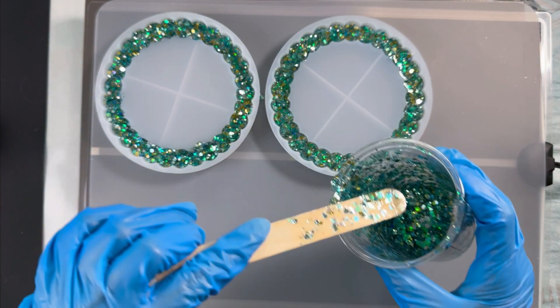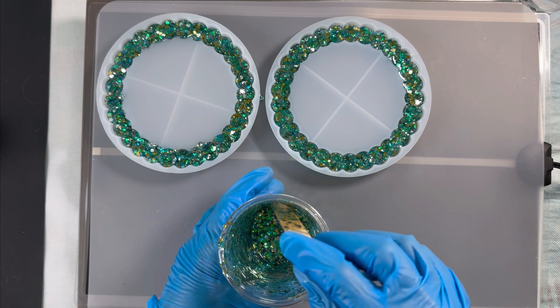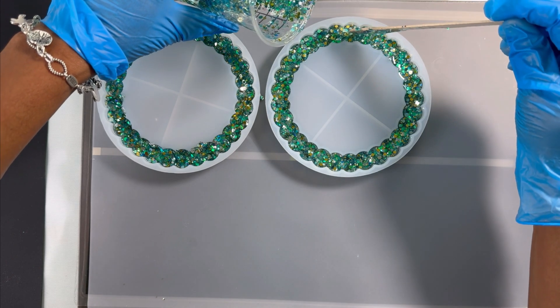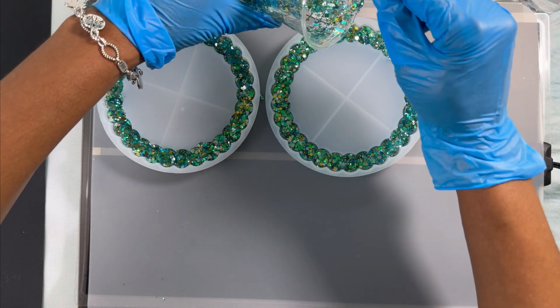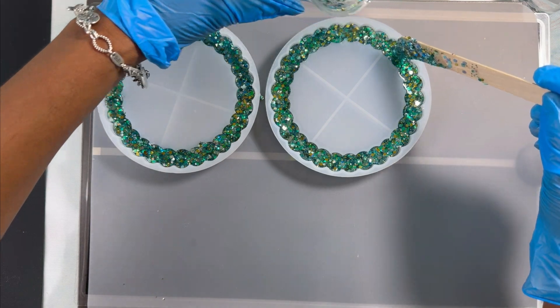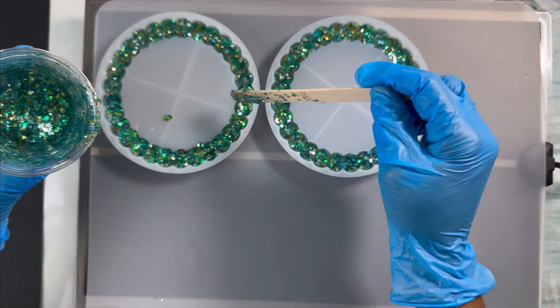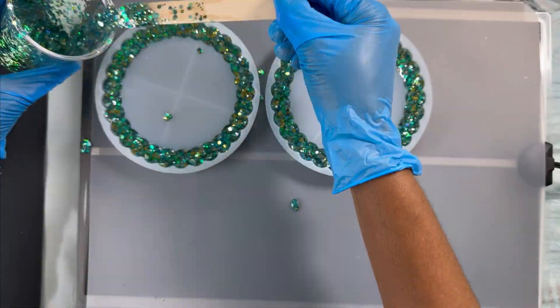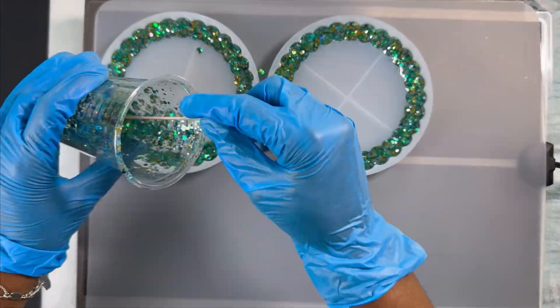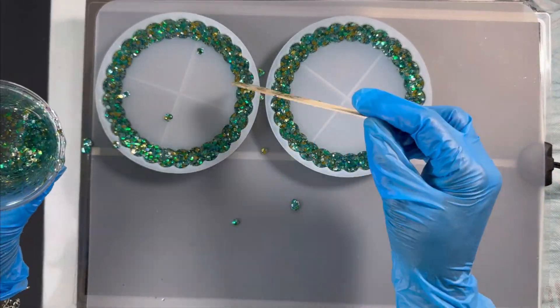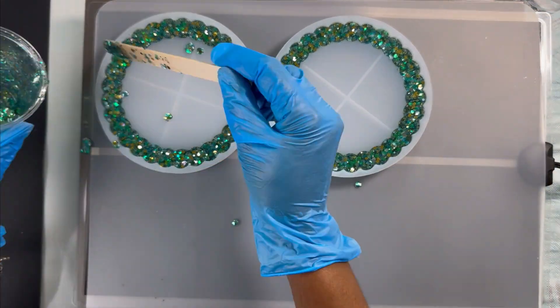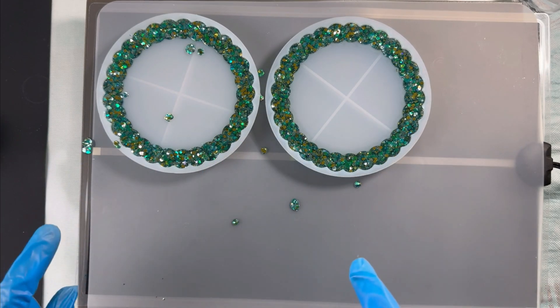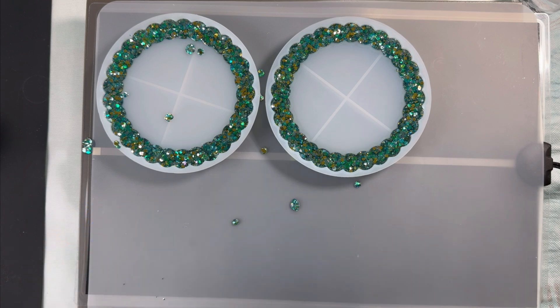I'm going to get these up a little bit higher. I'm going to turn the heat mat on and I'll let them sit in here for about two hours. And then I'm going to come back and then I will top it with the peacock green. I'm going to get this cleaned up, turn my heat mat, and I'll come back when I put the peacock green on.